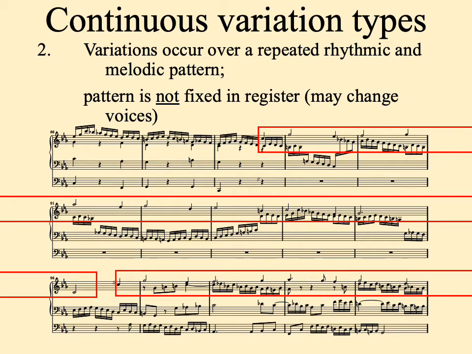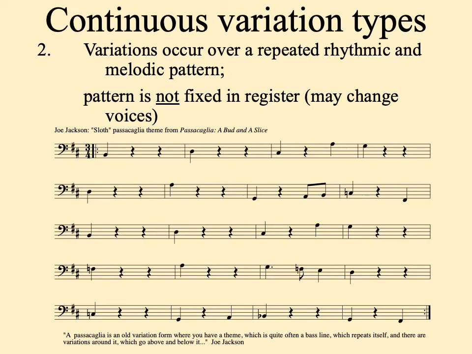Okay, so you see how that works, this idea that you keep repeating the same rhythms and pitches, but you move them to different places. They go from being the bass part to being an upper part or a middle part. It doesn't have to be called Passacaglia if you do that. And let's look at one more work also called Passacaglia that takes that same approach. And this is, remember the Heaven and Hell fugues from the last time we were talking about fugue? Well, this is that same guy and that same album, Joe Jackson.